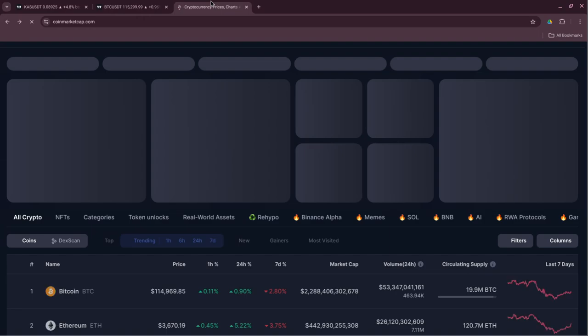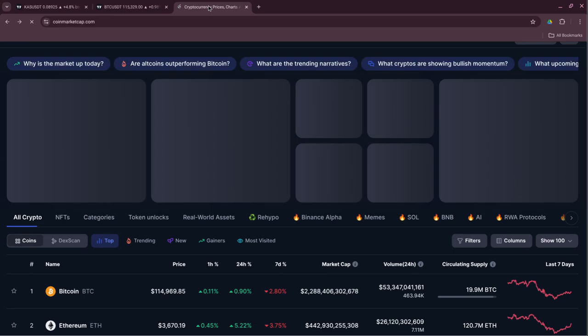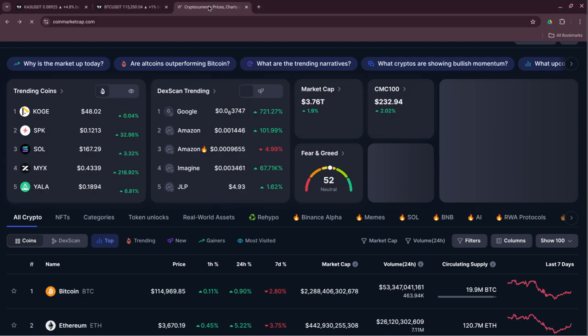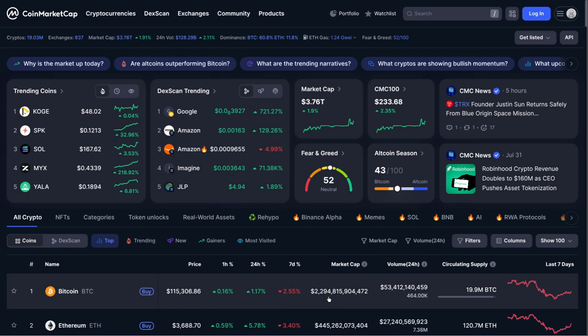Just want to show you the Fear and Greed Index, the altcoin season index, and what's going on over here. Boy, that's crazy, isn't it? Market cap for Bitcoin is 2.3 trillion. I think it's reached Google now, right around the same market cap as Google. That's absolutely crazy. I wouldn't have thought that 5 years ago, even 10 years ago. That's unbelievable. $115,000 for one Bitcoin. That is just unbelievable.